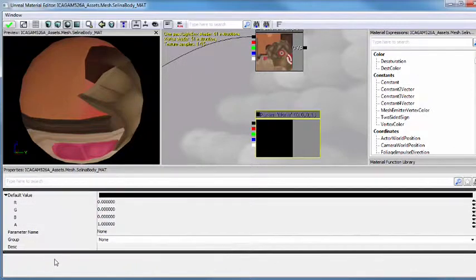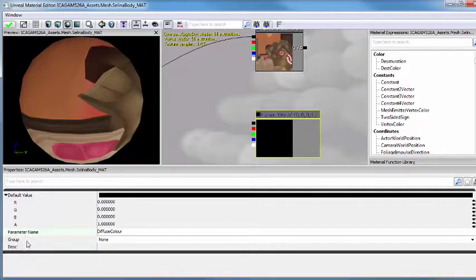So, this one is going to be the diffuse color. You can call it whatever you want, but try and keep it a name for other people to come in and go, oh, is that what that does? Nothing worse than coming in and going, what does this parameter do? And then you have to play with it and look at the model to work out what it does. So we'll give this a parameter name, and we'll call it diffuse color.